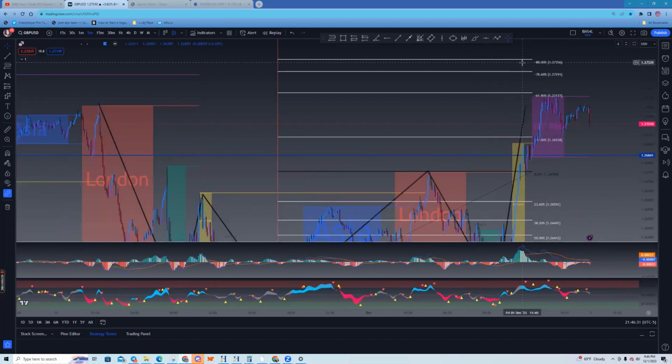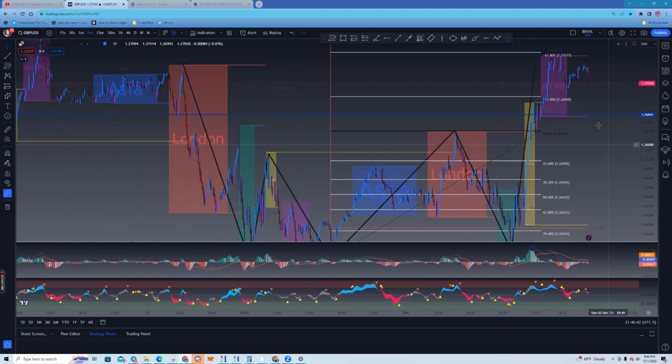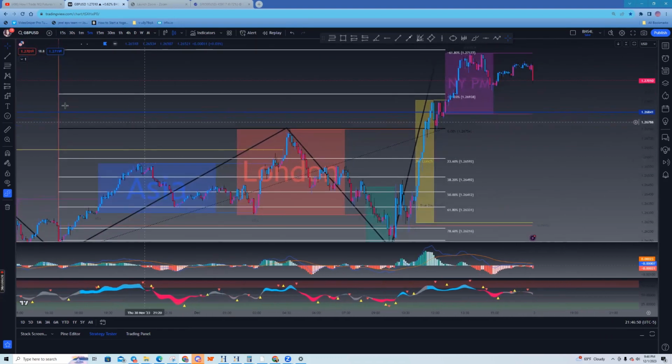So it's going to be interesting to see what happens come next week or the weeks to come, to see if this level gets hit for GU. So I feel like GU is not finished yet, but it has hit a TP2 level, which is cool, within the day. And this is a lot of pips. Let's see how many pips this is.